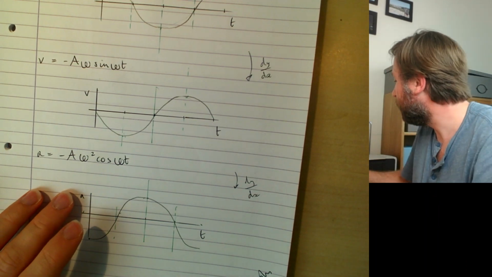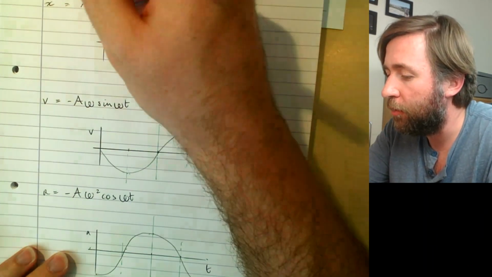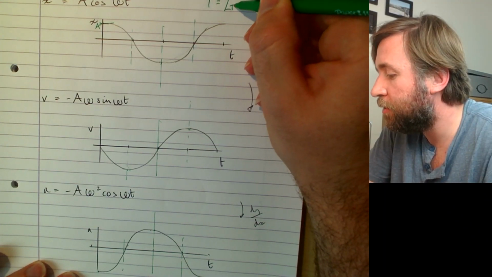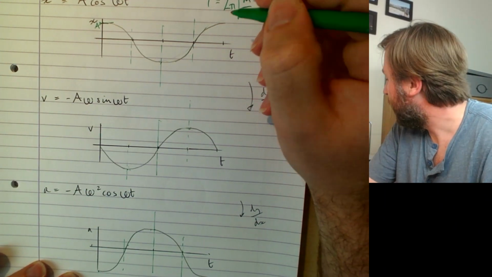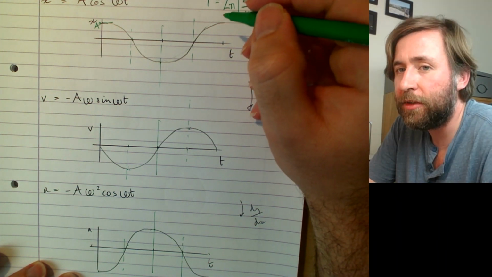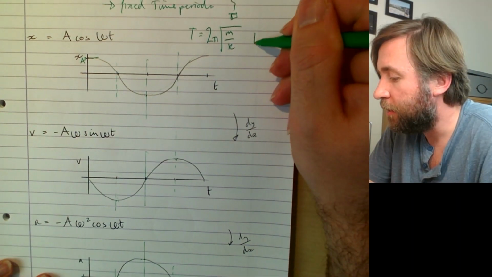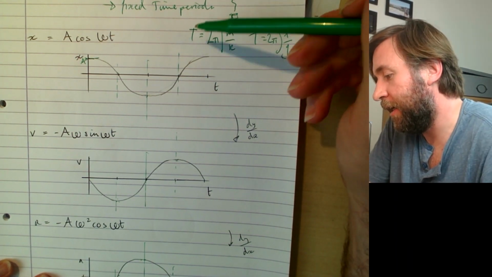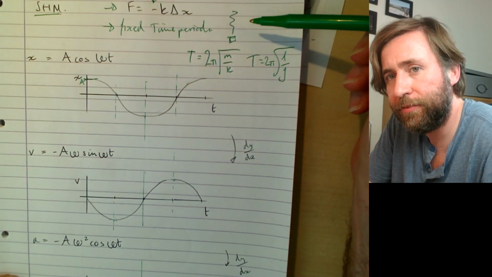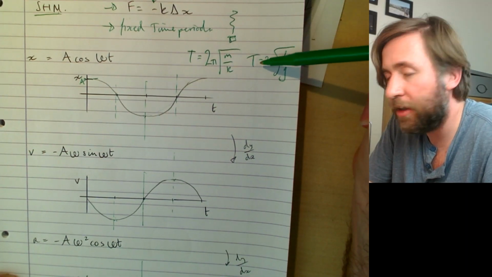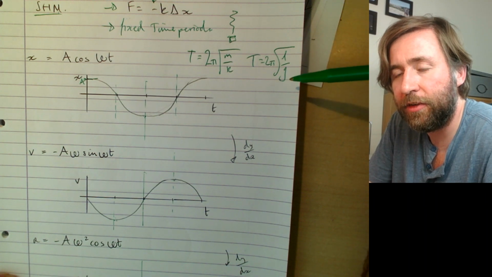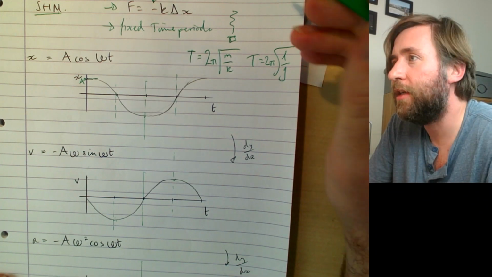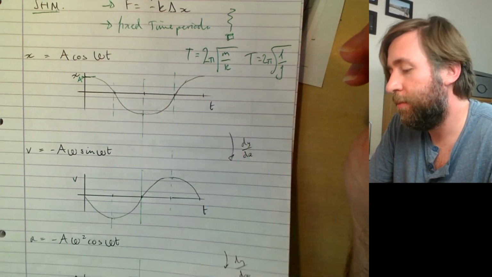Oh yeah, the equations for the different things. There are two types of simple harmonic oscillator. Mass spring systems have the equation time period T is 2 pi root m over k, and a pendulum is a simple harmonic oscillator as well: T is 2 pi root L over g. So the only things that affect a mass spring system are the mass and the stiffness. The only things that affect the pendulum are the length and gravitational field strength, so you need to take that into account. The only change we can make to a pendulum would be the length, or taking it to a different planet, basically. All right, that's that.